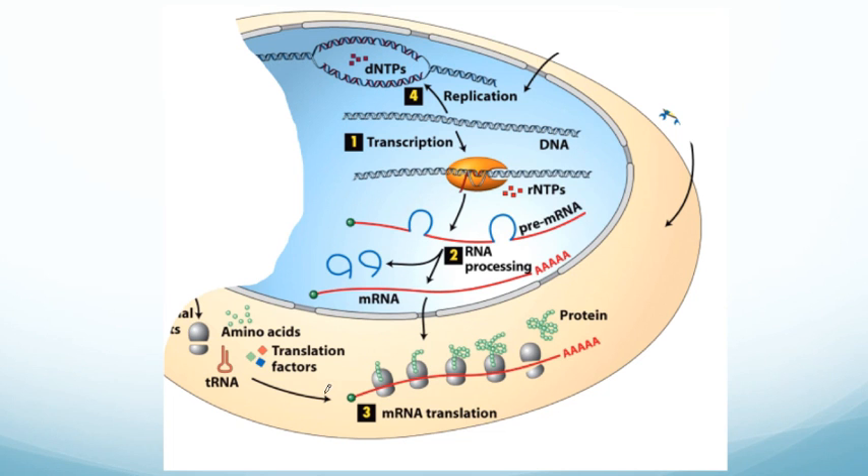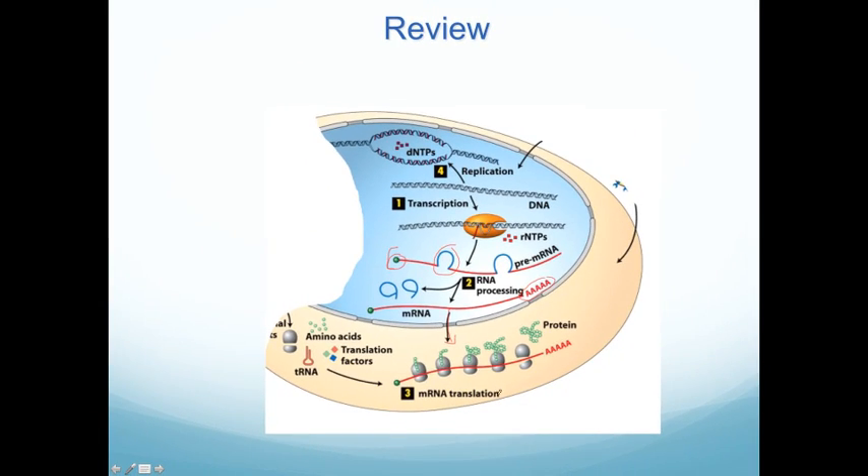In summary, we've just gone through transcription — we copied DNA into a pre-mRNA, added the 5' cap, done our splicing, and added the poly-A tail. Now we have a mature mRNA that can be exported out of the nucleus into the cytoplasm and turned into protein, which is what we'll get to in the next topic. I hope this helped you understand RNA processing. If you have any questions, send me an email or see me before the exam.